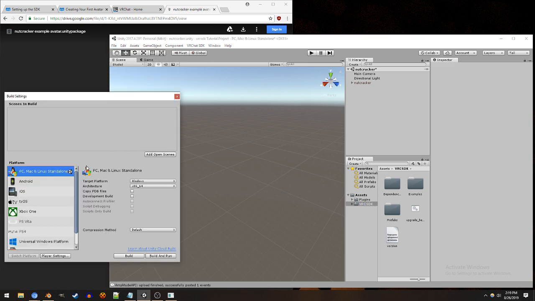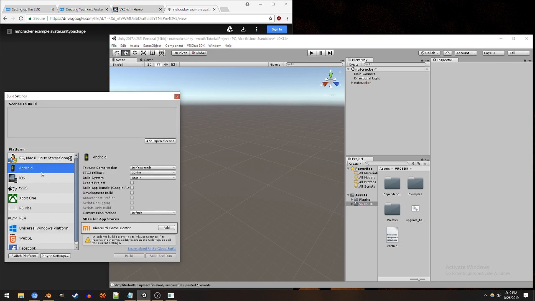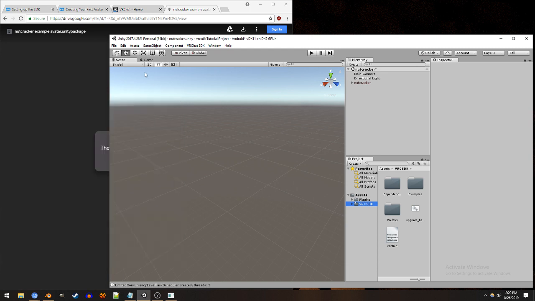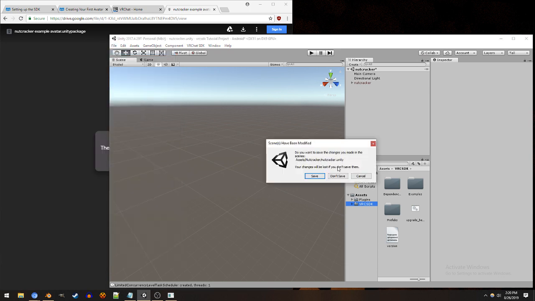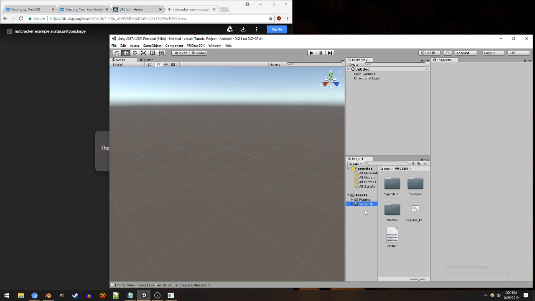Now I go to build settings, I click over to Android, I click switch platform, and it takes a while. And then I'm only going to do this once, because I'm going to switch projects every time you create a new cross-platform avatar. Alright, it doesn't take that long because we didn't have much going on. Just delete what I had there. Okay. If you have tons of stuff here, it's going to take a while to switch platforms.